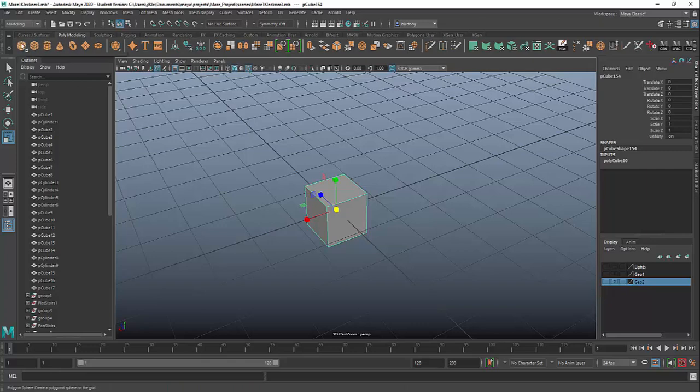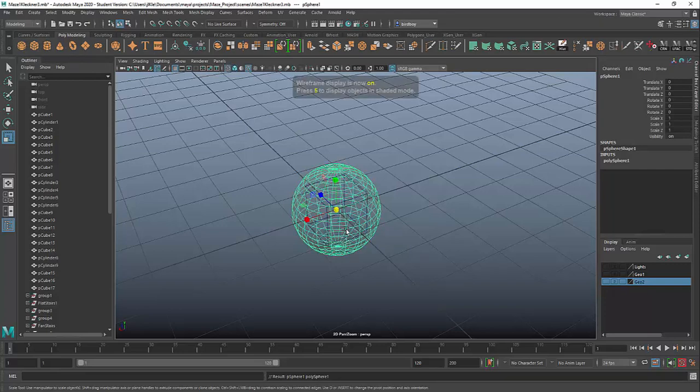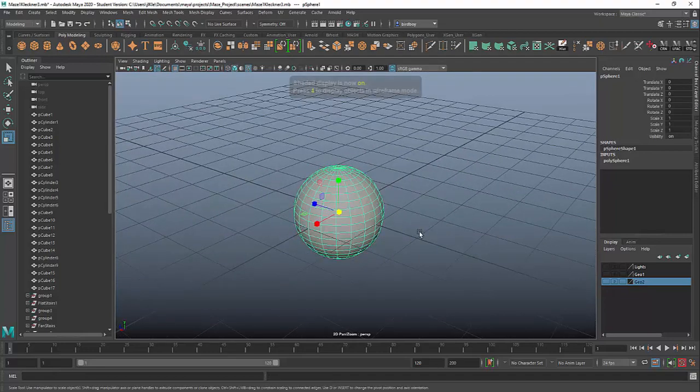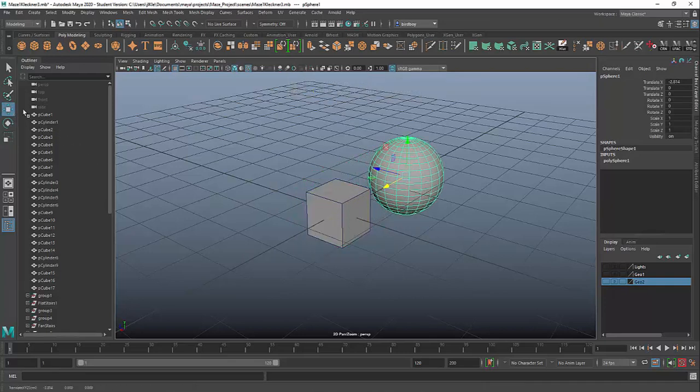We have a sphere which we can click on, and so there is a cube underneath here. You can see it if you hit the number 4 key. You can kind of see underneath and see that. If we hit number 5, we're back to shaded solid. So what I want to do is move this one off to the side. So I'm going to click on the arrow here and move it over. And the hotkey for this move tool here is W. So I'll use the hotkeys a lot, but I just want to point out where they're at first.